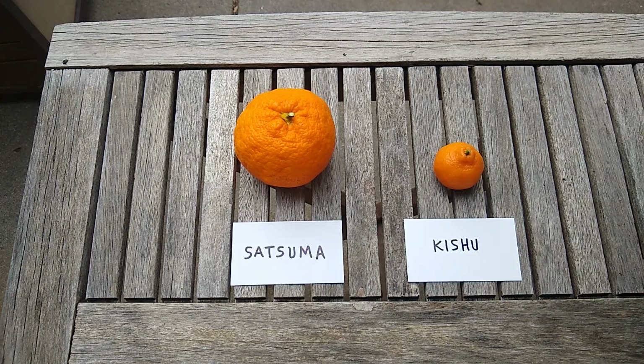Here are two early mandarins that are widely available. You can buy these trees at lots of nurseries throughout California. And so let's compare them, see if maybe you'd prefer to buy and plant one of these trees over another.